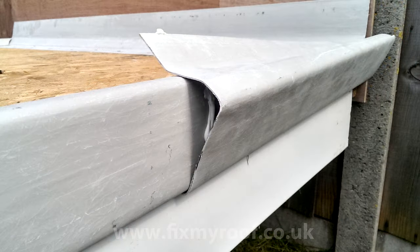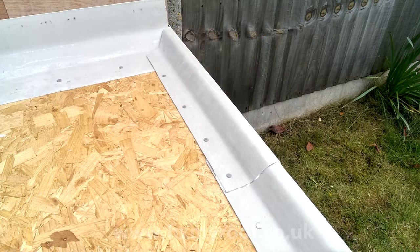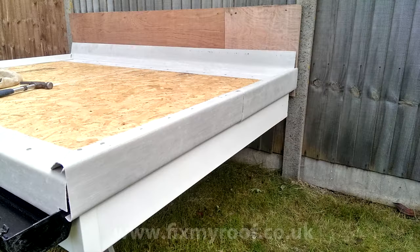All I'm doing here is simply overlapping the trim and snapping it into position. Just make sure the overlapping trim is hooked underneath the bottom of the previous trim without obstruction. After pressing down firmly along the overlap joint it should now fit very neatly, then just nail it up. As you can see it's now nailed and overlaps the previous trim nicely.